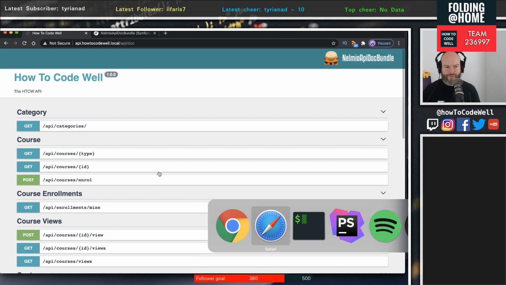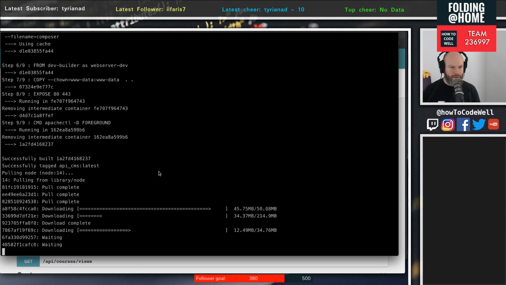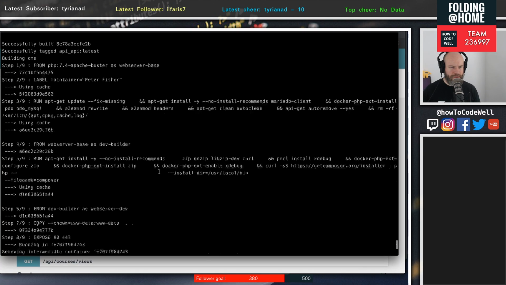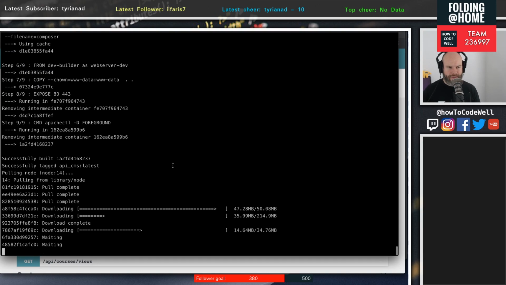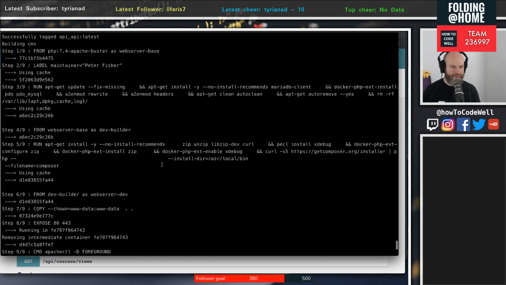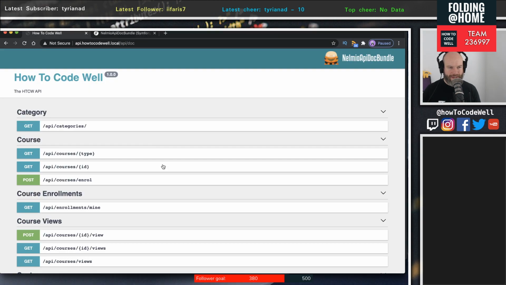So yeah, how are we getting on with this? We're still okay. We're dealing with Node. Fair enough. Node is a humongous Docker image to pull, so that will take some time.